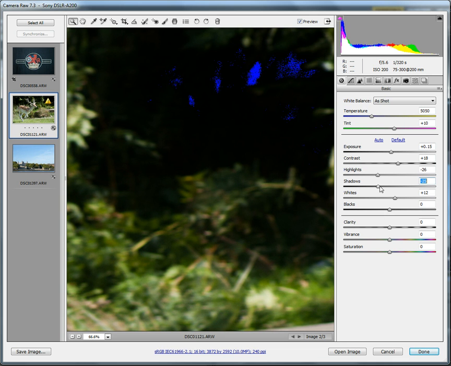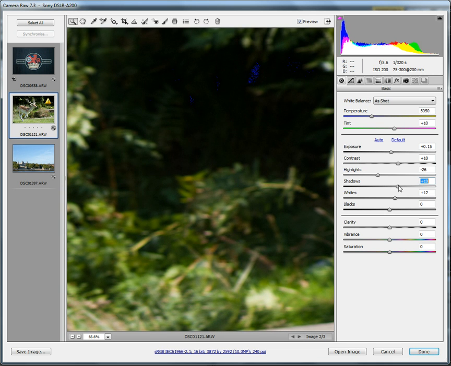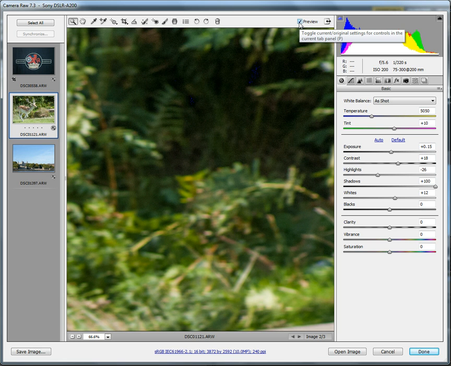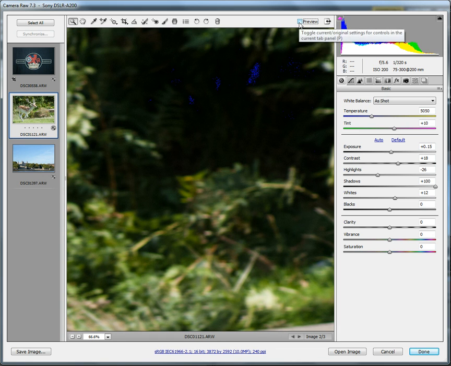So what we can do is push this up, and as I keep pushing it, you'll see there's actually a lot of data, a lot of image within that area that wasn't visible before. If I click the preview button just to switch between the original image and the one we're looking at, you'll see just how much information is being brought out of the image by making these kind of adjustments.